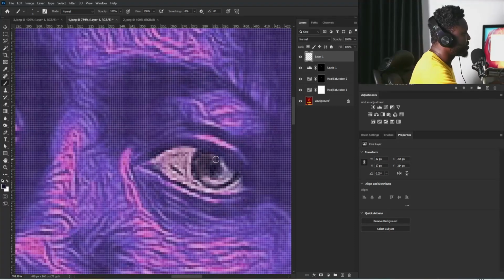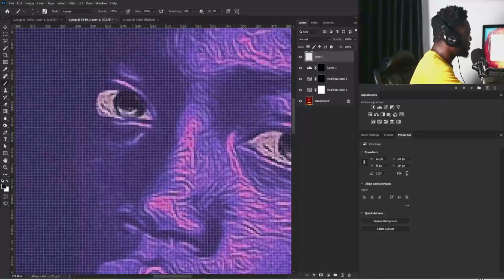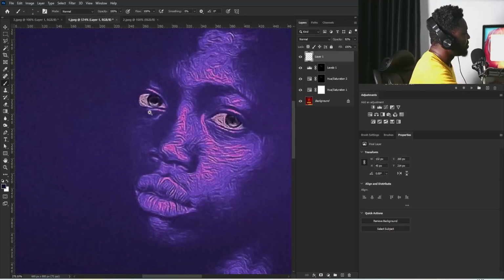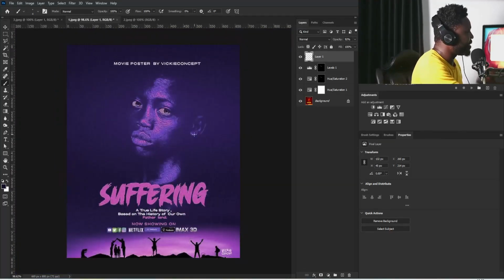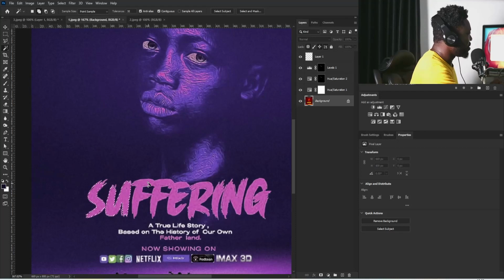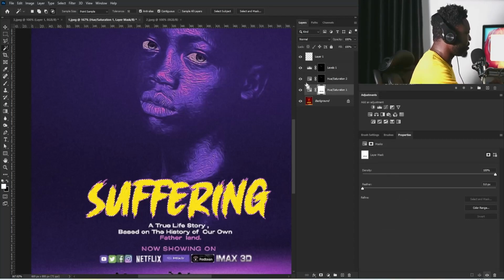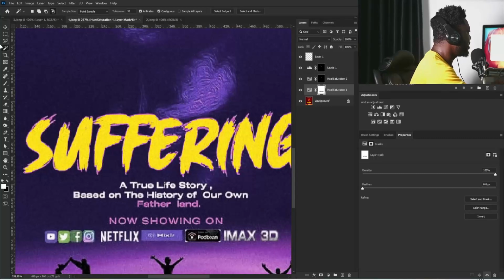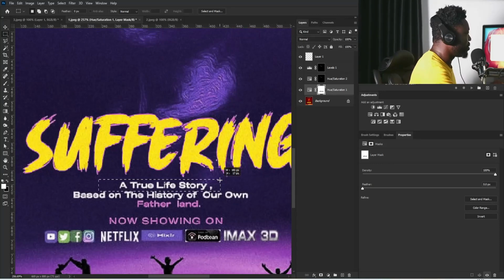All right. Okay, so I think I over applied that. So I'm going to reduce the opacity a bit. Let's see. This is still better. And then you can now make this suffering text have its own color. I'm trying to be fast with this. Okay. Then this should be on one line.